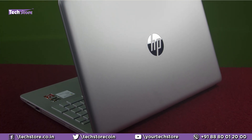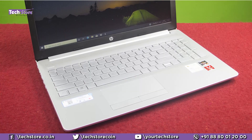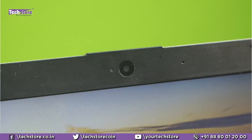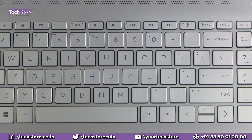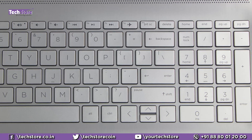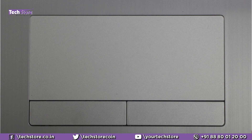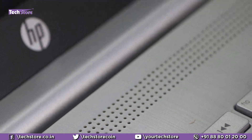The top panel has a metallic matte silver finish — looks very premium for an entry-level laptop. As soon as you open it you'll see a full HD non-IPS screen; it does not have a nano bezel and the webcam is there. The keyboard quality is very good — nice squarish keys, good key size, and very good key travel. The touchpad is a rectangular touchpad with separated left and right clicks.